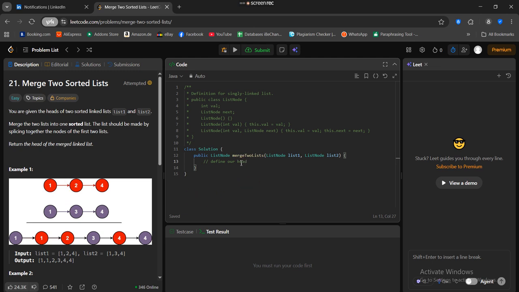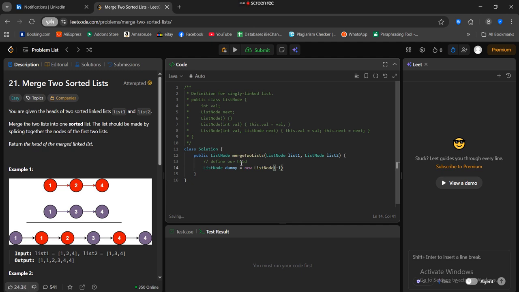The dummy is a ListNode dummy equals new ListNode. Basically it can be anything.